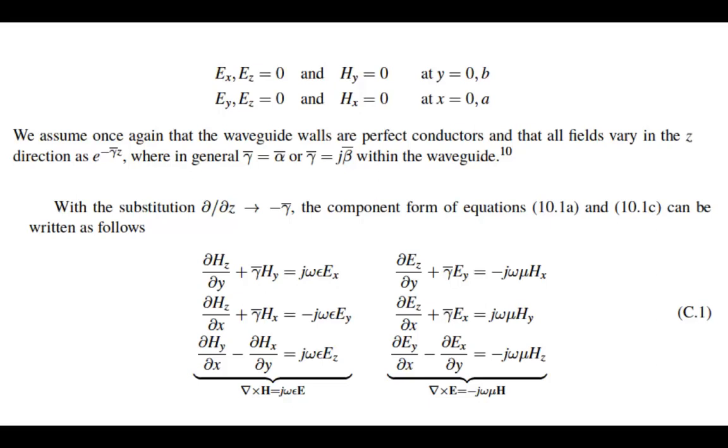So now we realize that in Maxwell's equations, every time we take a partial with respect to Z, we will generate a minus gamma, and the Z variation remains the same throughout every term. So basically it will come out as a common term, meaning our Maxwell's equations for E and H will take the following form, where the partials with respect to Z have been replaced with a minus gamma. So the curl of H and the curl of E are shown here.